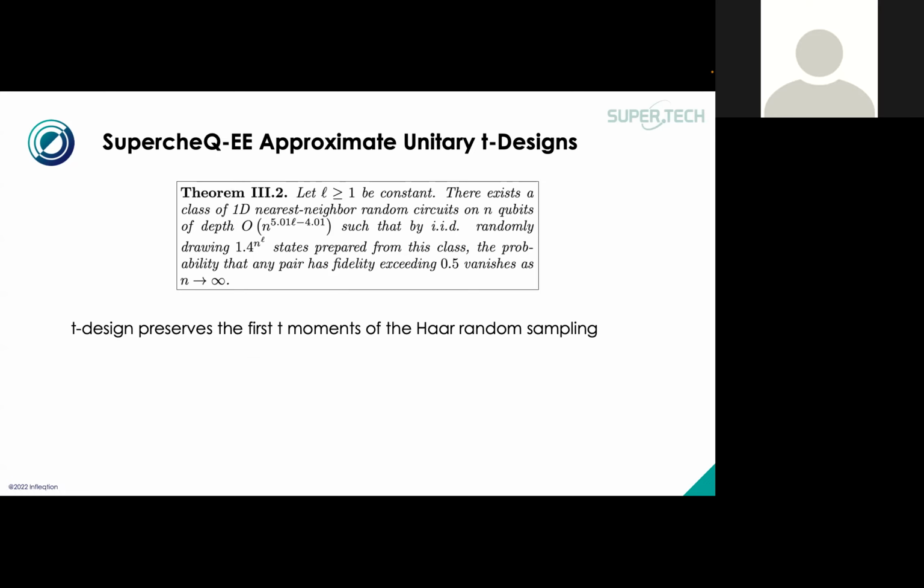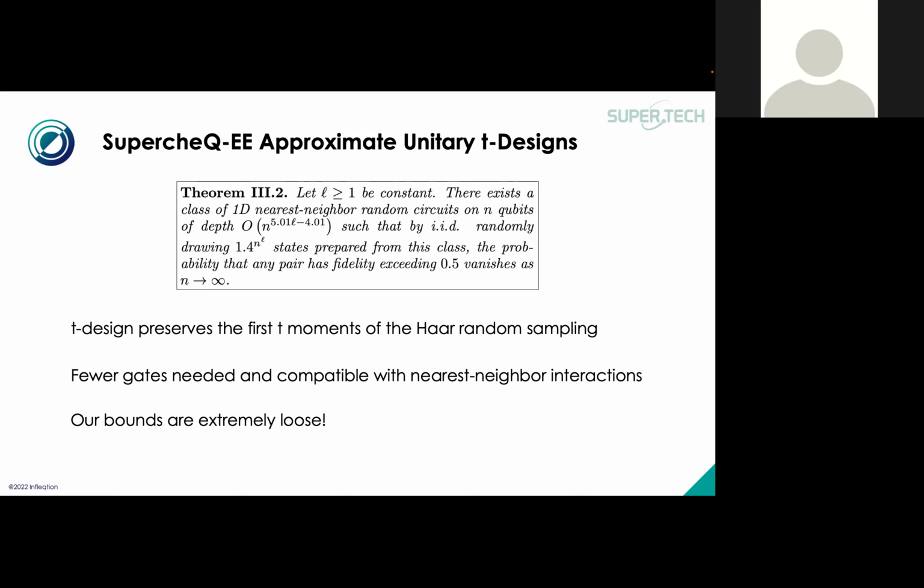But essentially what we're showing here is that with polynomial depth in the size of lowercase n, the size of your fingerprint, you can get fewer gates needed, and it's compatible also with nearest neighbor interactions. In fact, this is a 1D circuit model that produces sufficiently random fingerprints in Hilbert space. So you'll notice that this is a really horrible polynomial, though. If we want quantum advantage, which is L equals 2.01, you'd still need something like n to the 6 scaling in your circuit depth, and that's pretty bad.